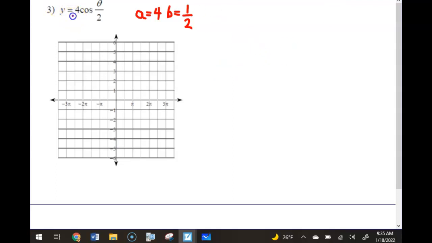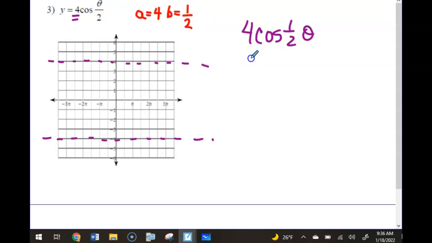All right, so A is out here is 4, and remember the amplitude is always positive. Okay, so even if there was a negative out there, that would be a reflection. So since this has no shift vertically or horizontally, I'm going to draw a little dotted line to show that the maxes are going to be at 4 and the mins are at -4. I need guidance because I otherwise will go crazy and put them in the wrong places. Then this is the same as if it said 4 cosine 1/2 theta. Is everybody okay with that? That b is 1/2 or divided by 2, same difference?